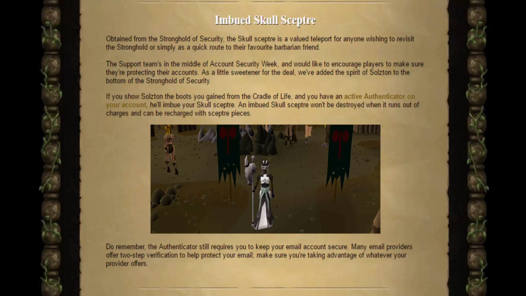An imbued Skull Scepter won't be destroyed when it runs out of charges and can be recharged with scepter pieces. However, do remember, the authenticator still requires you to keep your email account secure. Many email providers offer two-step verification to help you protect your email. Make sure you're taking advantage of whatever your providers offer.